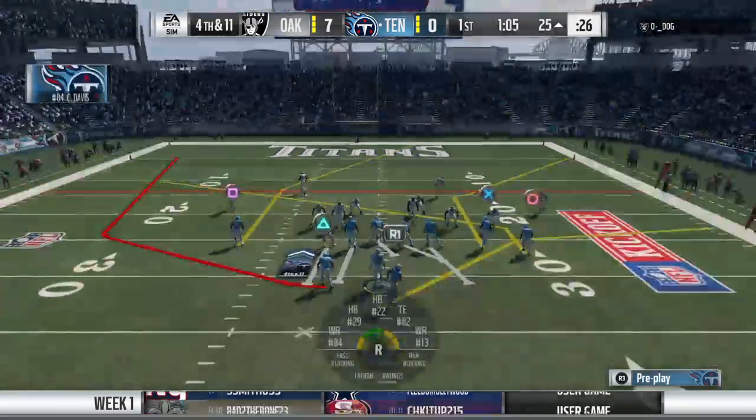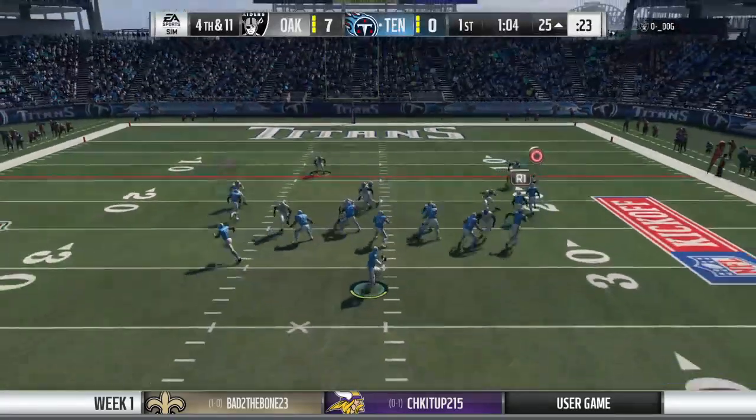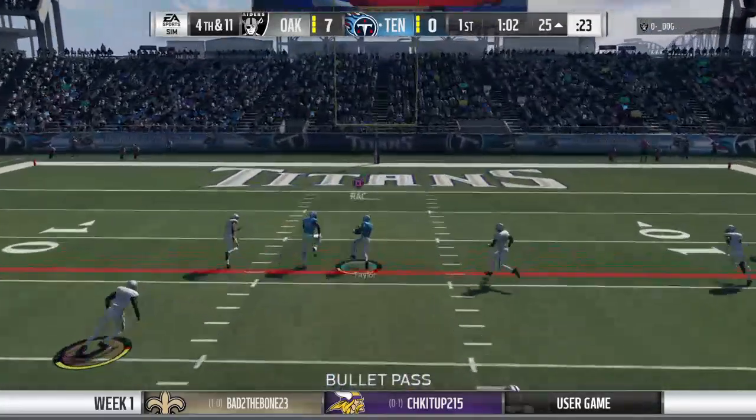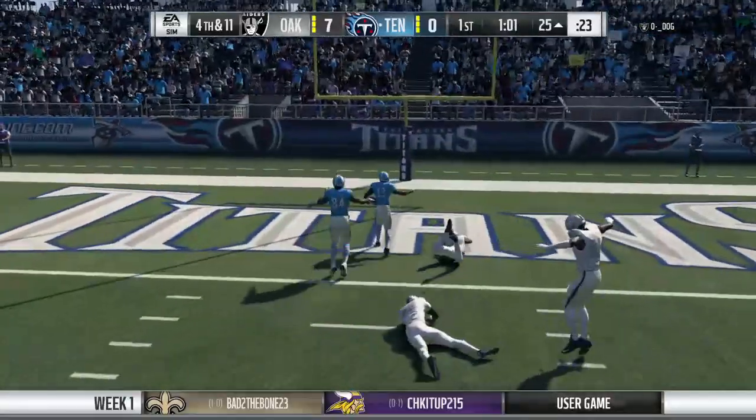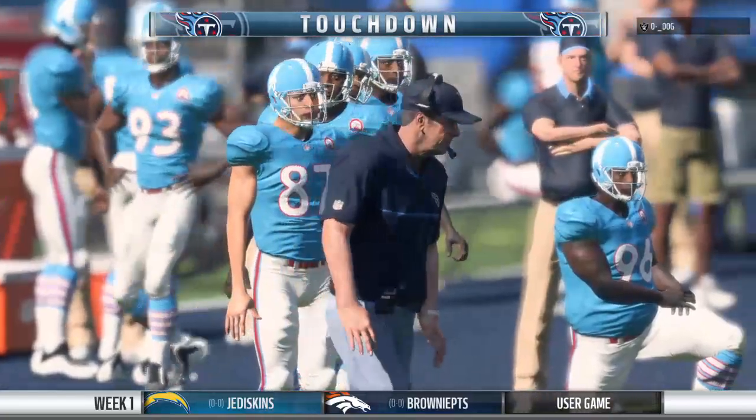They elect to go on 4th and 11. Working out of the gun, Mariota. Open man is Taylor. He's got it. And into the end zone for a Tennessee touchdown.